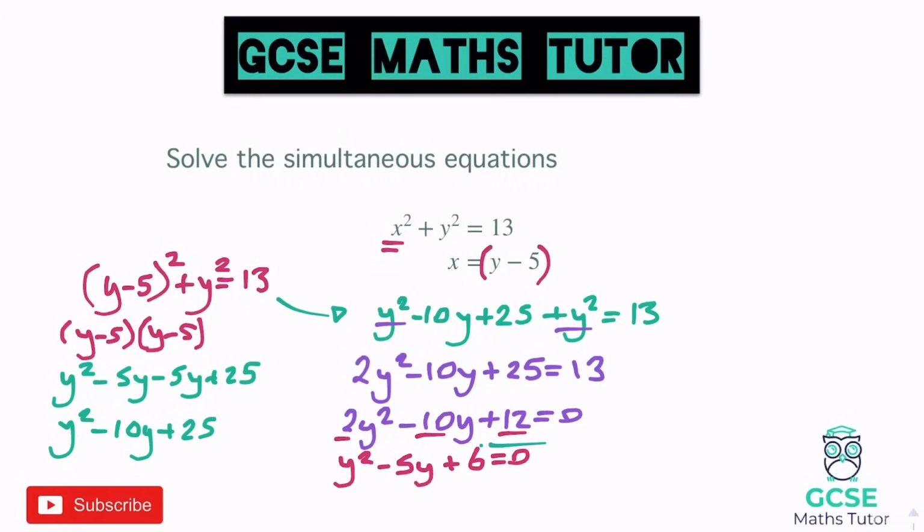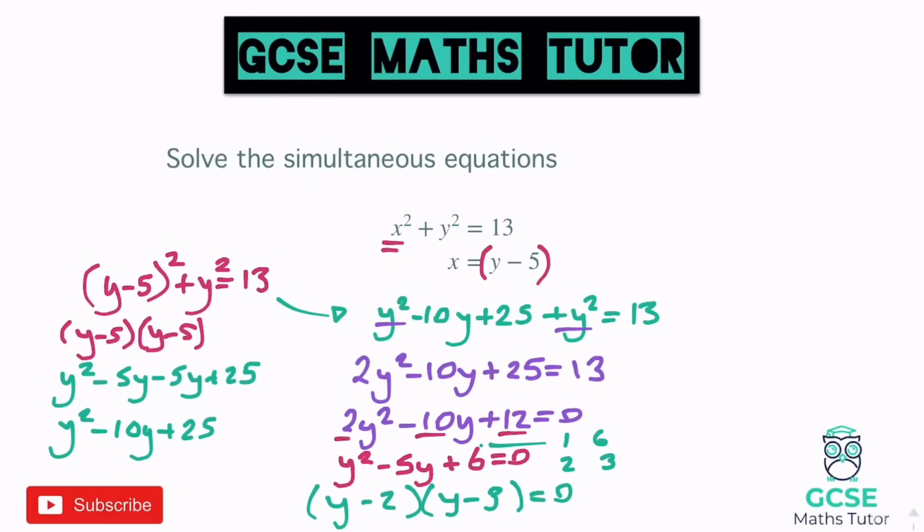So 6, the factors are 6, we've got 1 and 6, or 2 and 3. So going into our double bracket there, we've got y, and we just need to get the right pairing here. That's going to equal negative 5 in the middle. And that's going to be negative 2 and negative 3. Now just be careful obviously, because you can make negative 5 out of positive 1 and negative 6, but we have got a plus 6 at the end there, so it's going to have to be negative 2 and negative 3, and that makes minus 5 in the middle and positive 6 at the end.